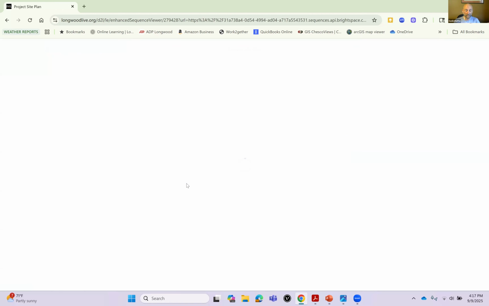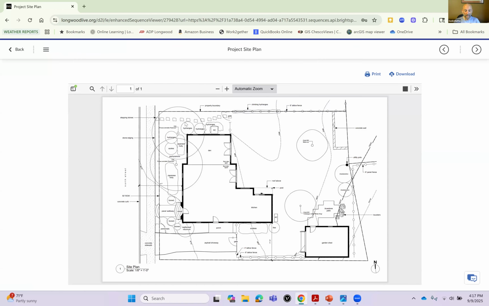You can click on it, and then the base drawing shows up. Then you can go over here to the right and download it. It'll download as a PDF file, and then you can put that onto a flash drive or email it to a local copy shop, or a Kinko's or a Staples, or what have you, someplace that does copying.